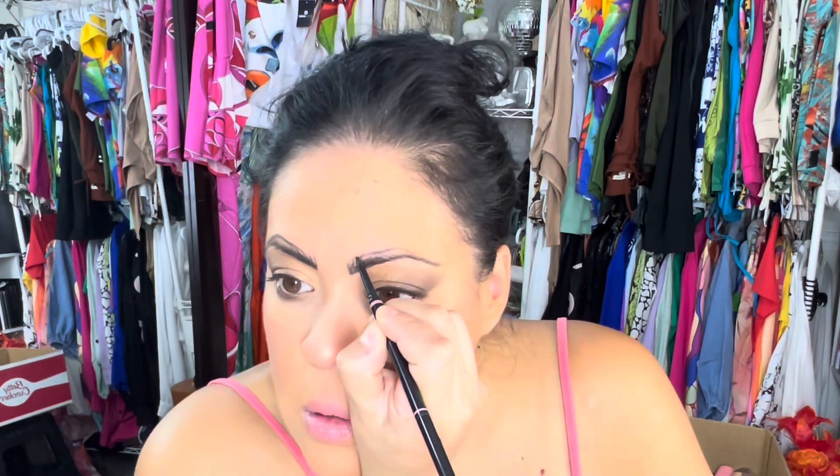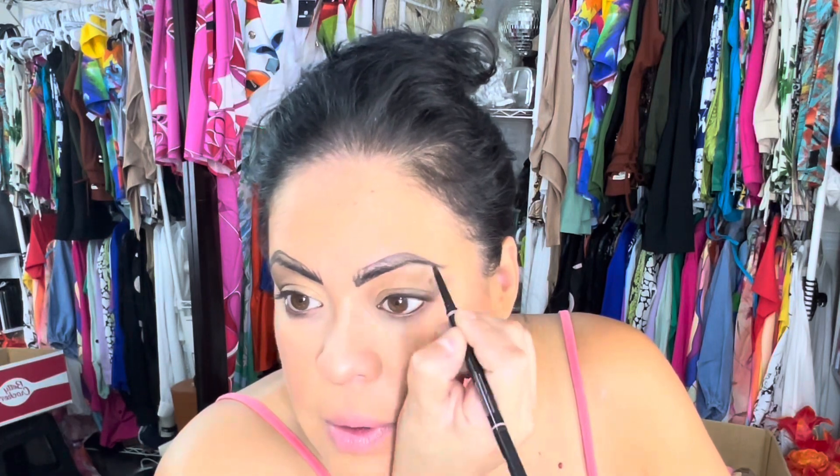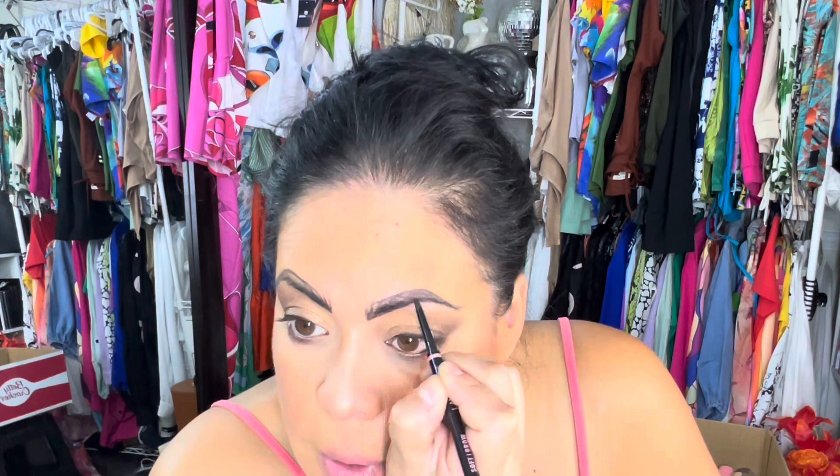That's how thick I want them. I feel like this is Gucci, this is Walmart — you ain't never gonna get them the same, but that's okay. I'm gonna do the strokes down, hold the end level, then up, then down. My hairs up here go down, my hairs up front go up. Some people's hairs all go up. I feel like when I do crisscross it looks a little more realistic. Now I'm gonna take the spoolie side and comb up.